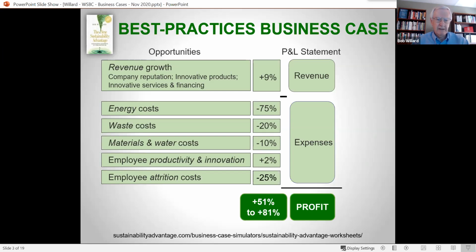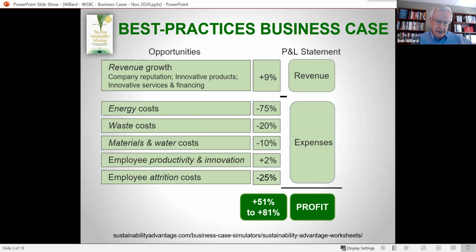company. And the reason that there's a range is because I took a look at a small consulting type company and a larger manufacturing type company, which are sort of the two ends of the spectrum, and ran the numbers for typical companies in each of those categories. And the smaller consulting type company or services type company was 51%. There's more opportunity in the manufacturing sector because they're doing more spending on energy, waste, materials, et cetera. So a little bit more opportunity.